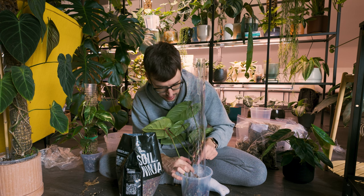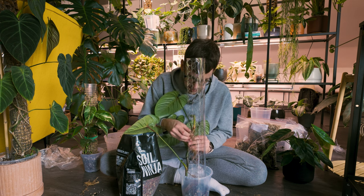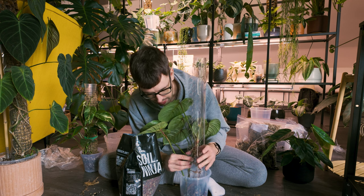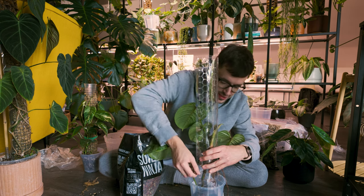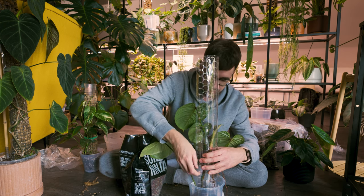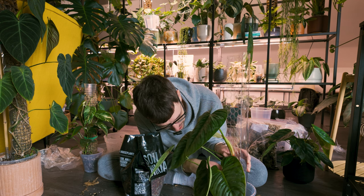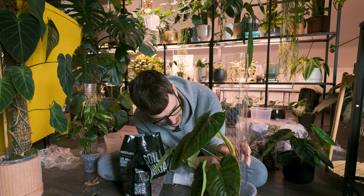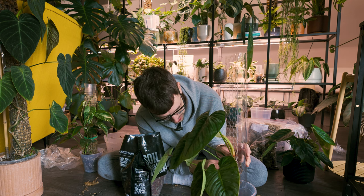I can bury these roots — I think this kind of works. This is so not how you should do things, by the way. Basically my whole plant journey is going to teach you how to not do things. Whatever you see me doing, do the complete opposite and you'll be great. My plants are doing okay-ish, so I would say I'm doing fine-ish. But it's all about experimenting, and I think that is the most fun part about plant care — trying out new things.